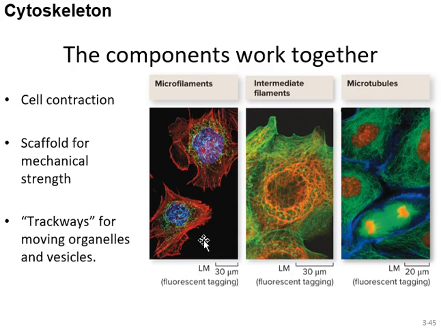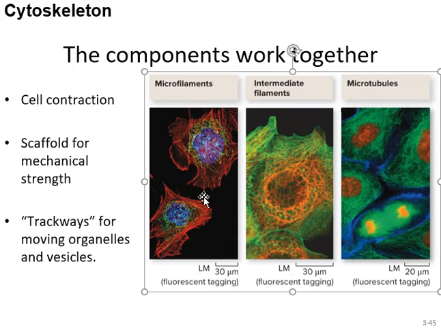The microfilaments, this is a full cell. You don't see the cell membrane. There's another one here and here, two different cells. There's a nucleus. And all of the red parts here, those are microfilaments. And they really help to contract. So there will be ropes from side to side of your room, and you can tug on it to contract the cell, right? The intermediate filaments are all about mechanical strength.